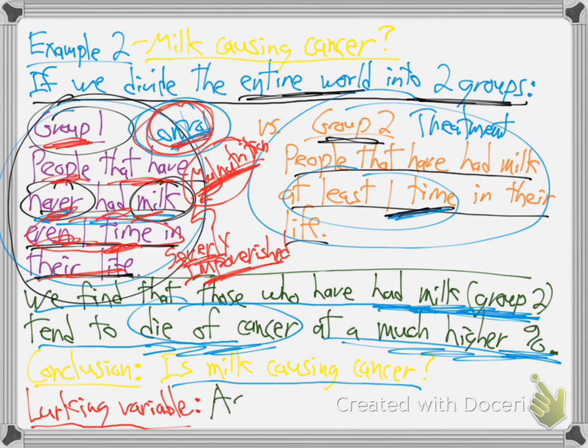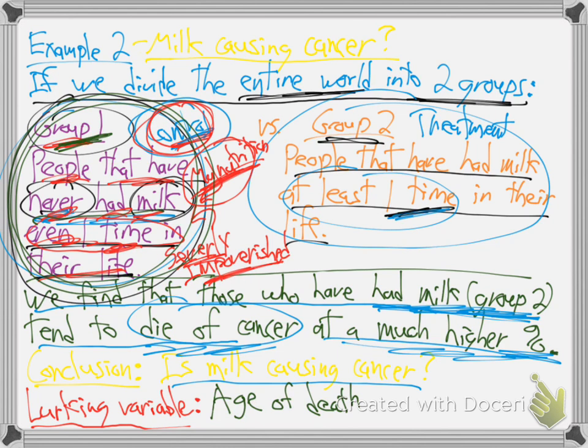So the lurking variable is age of death. You see, group number 1 doesn't get cancer because they die when they're 4 or 5 or an infant or a toddler. They don't even have a chance to grow up and get cancer, so to speak. Sounds weird to say that, but you know what I mean. Most people that die of cancer do so because they've lived older. Not always, of course. There's terrible exceptions, but usually. So group number 1, yeah, they don't die of cancer.